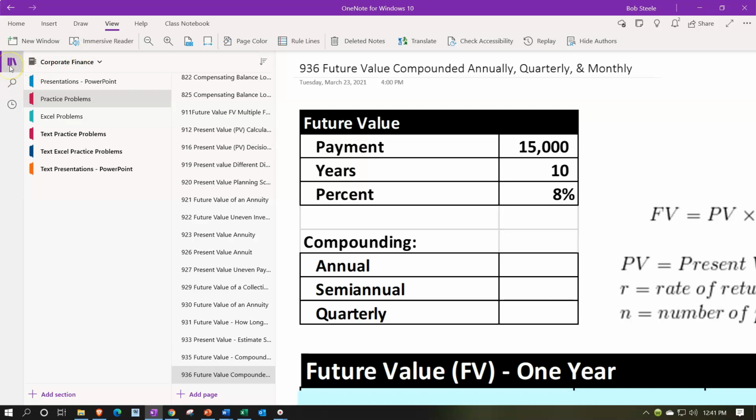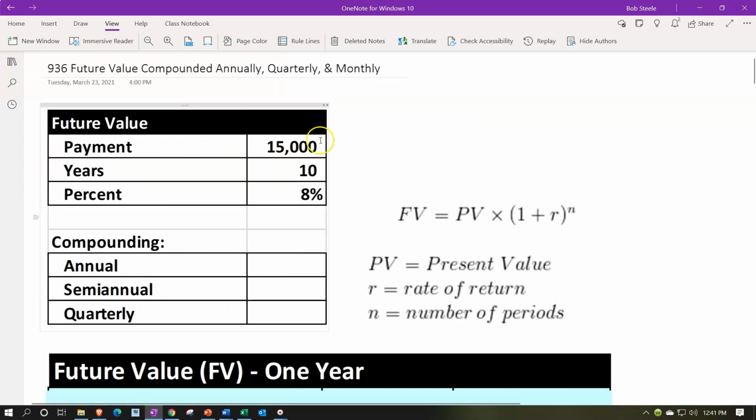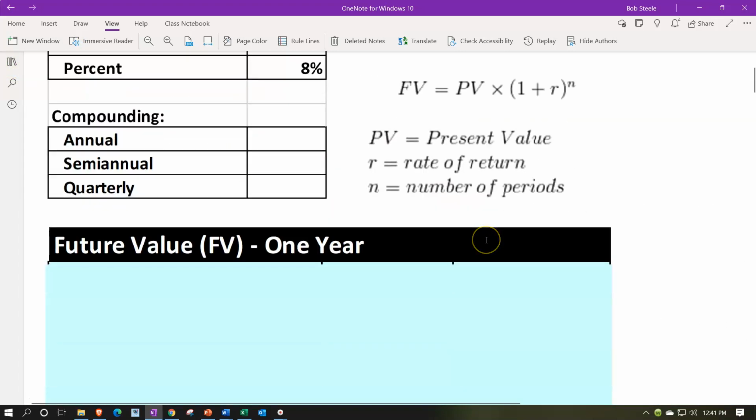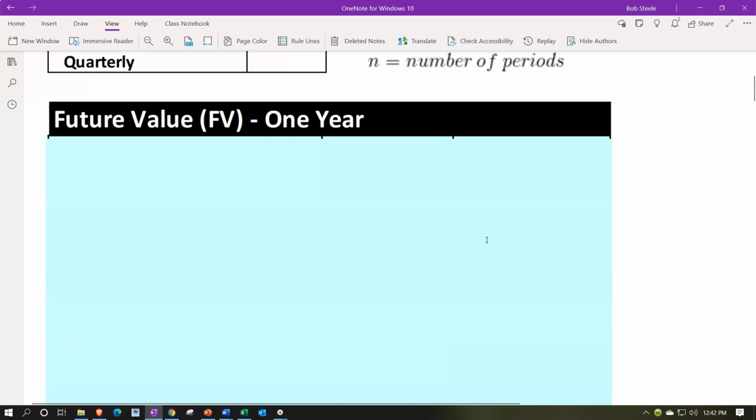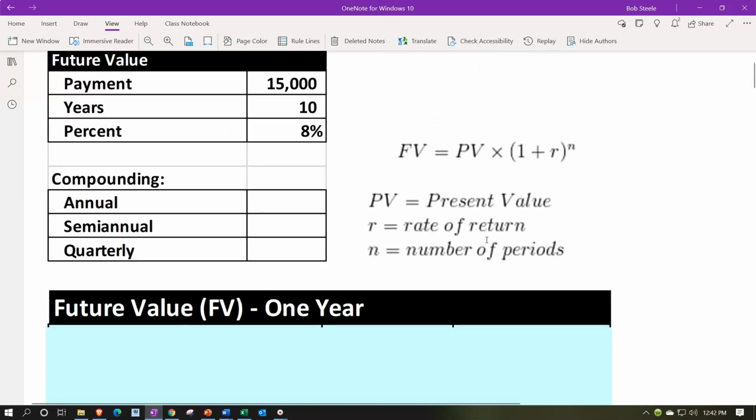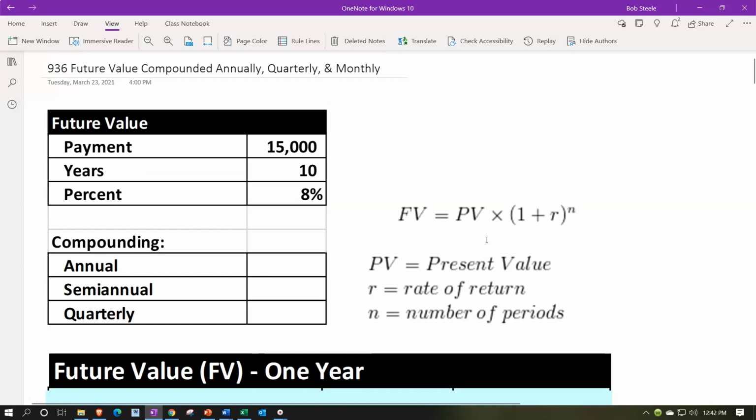Closing this then back out, we're going to have our information up top. We're going to be working through the practice problem down below, doing multiple calculations for it, and we will be comparing then the compounding of our problem for annual, semi-annual, and quarterly. That's going to be the major focus that we will have. We'll look at some of those differences with multiple types of calculations, including mathematical formula calculation, what it would look like basically in Excel, how that might change, and then with the tables.